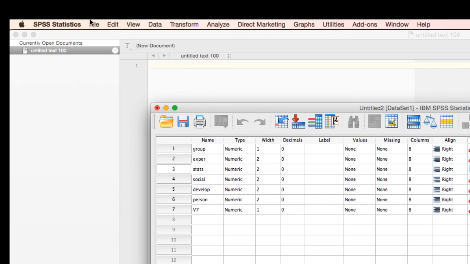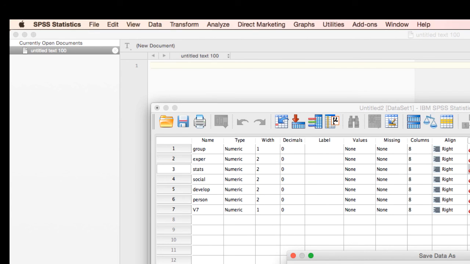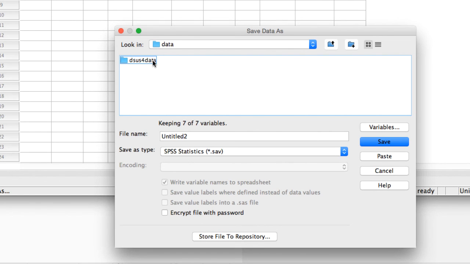At this point, we are able to save our file. We can click on Save As. We could also click Save. We can go to our data location where we want to save it. Now, if you are doing this as an assignment for a particular class, then possibly you want to save it with the class information and assignment information. That may be an easy place to find it later. In this case, I actually have a data folder, which is the same place where I put Andy Field's data. And by the way, his name is Andy Field. I say Andy Fields because it was the possessive version. So I could just call this example data, and I want to save it as type .sav. I'm not going to put a password on it. I'm just going to hit save.